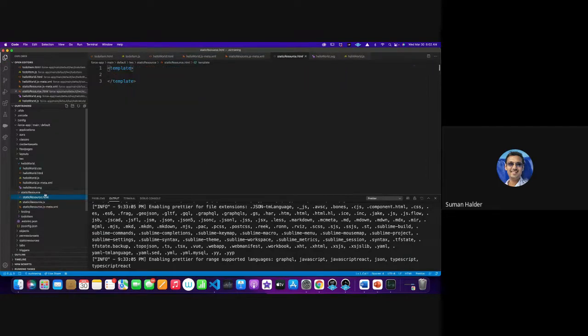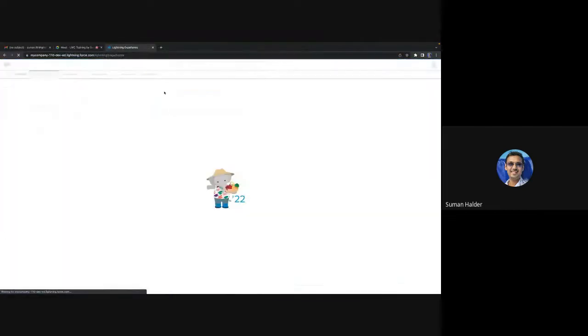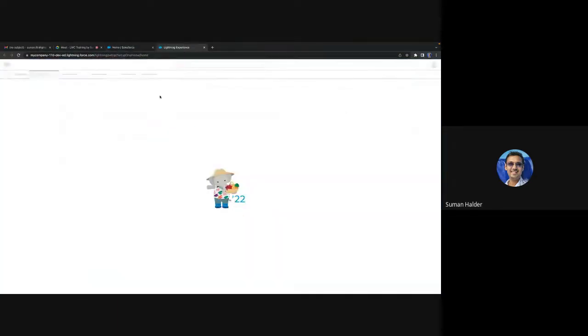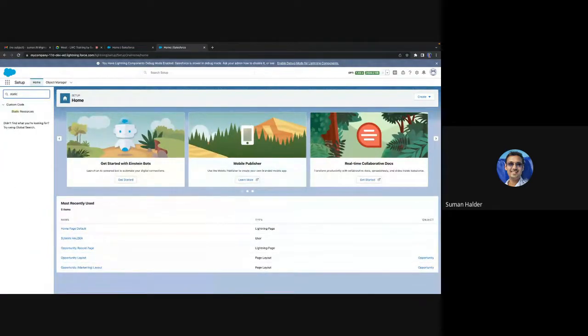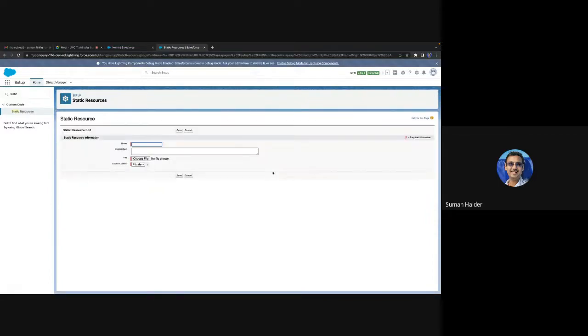And then, let me first add a static resource here. Static resource. Logo.